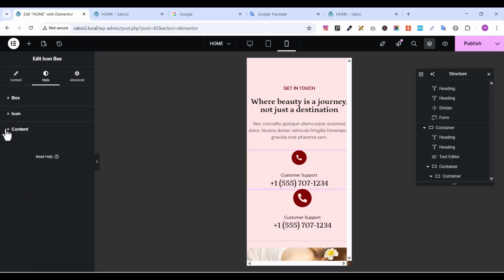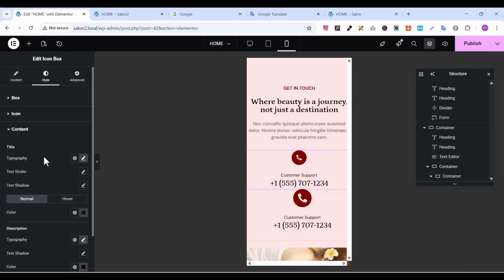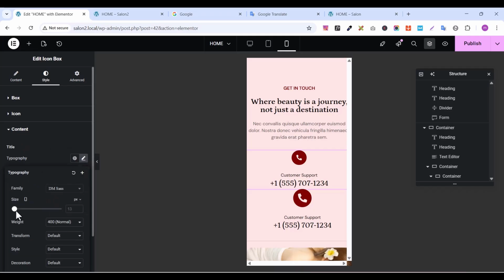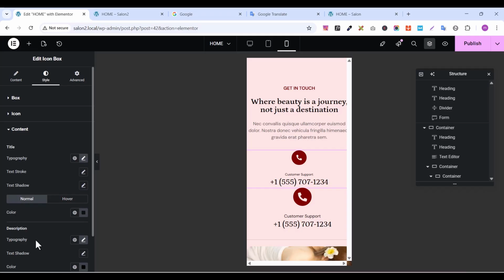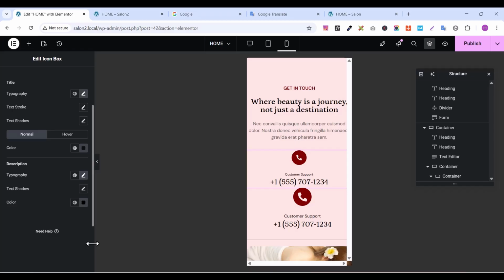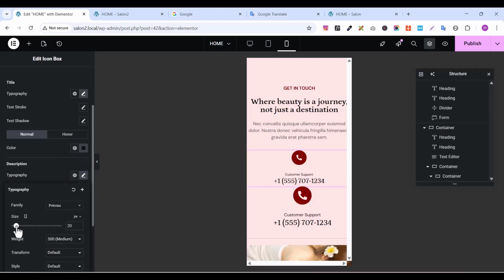Okay, so let's go to the text, the content. So let's decrease the content size to 10. Okay, the content and the description here. The description here, let's decrease that one too.